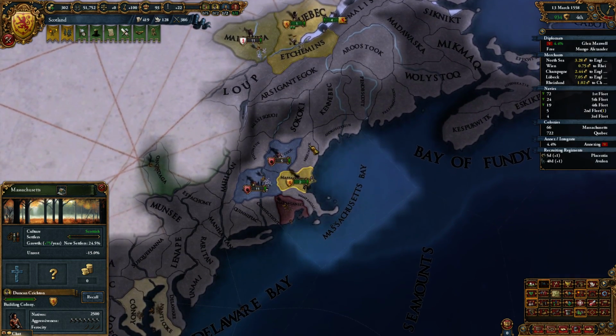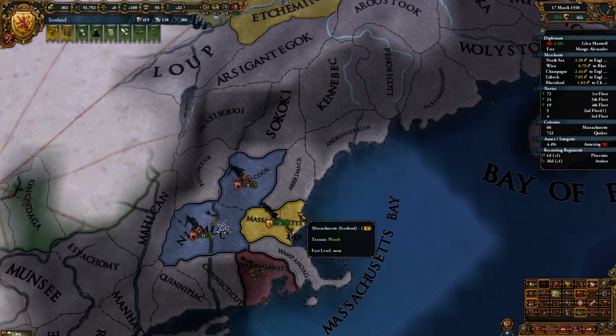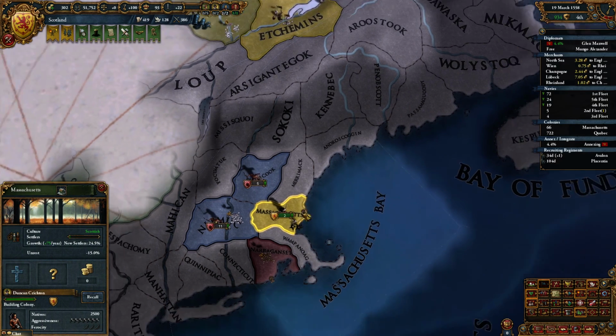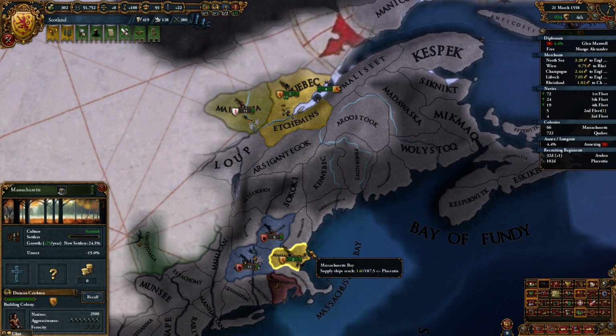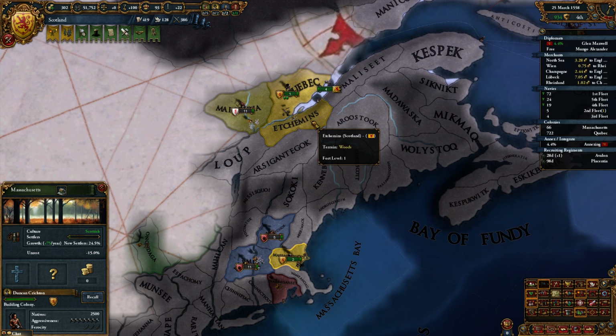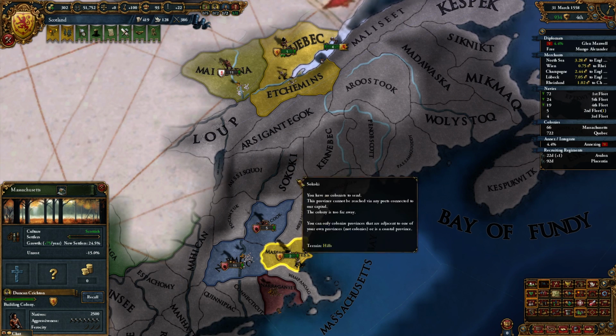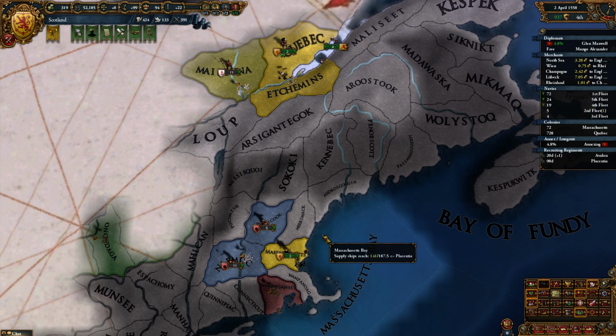That's going to prevent us from doing the one big colonial nation strategy. No, it's not, because we're going to get Mohican. That's going to be our colonial nation. As soon as we court, that's going to be our colonial nation. And then we just colonize Arsigantagok, Sokoki, and Merrimack, and that'll connect it all up. Give it all to our colonial nation.